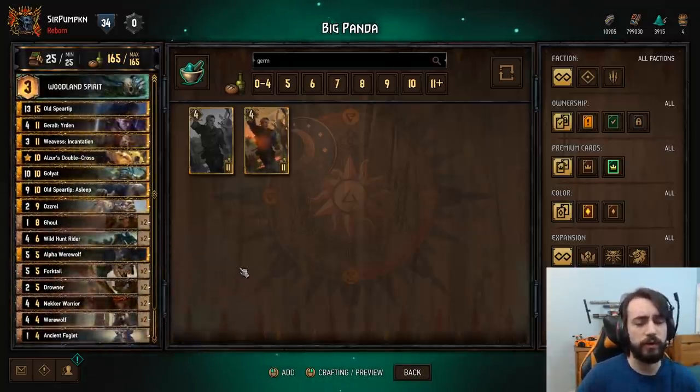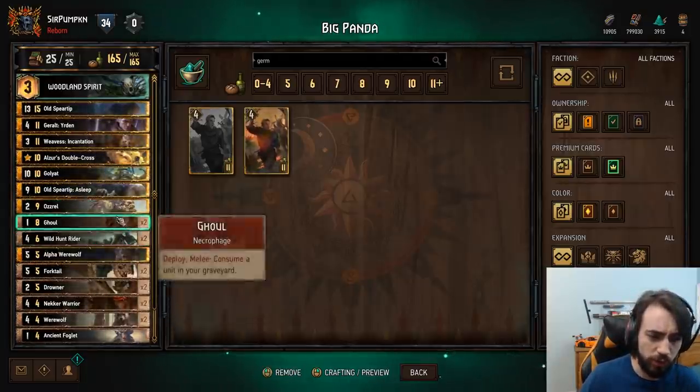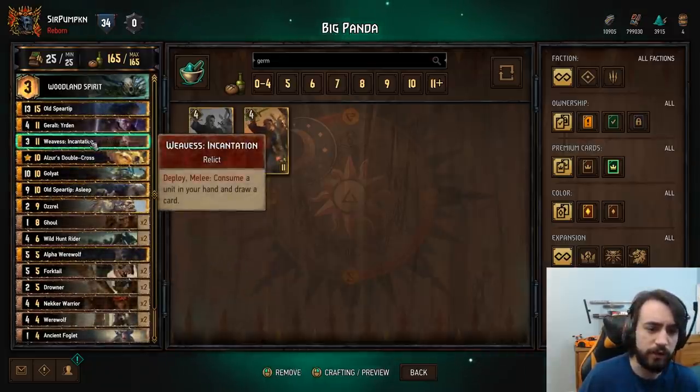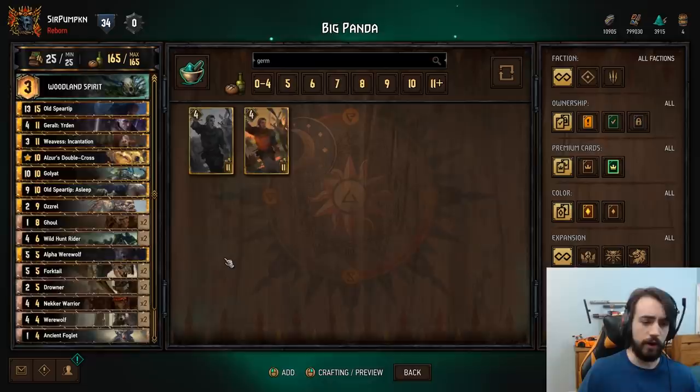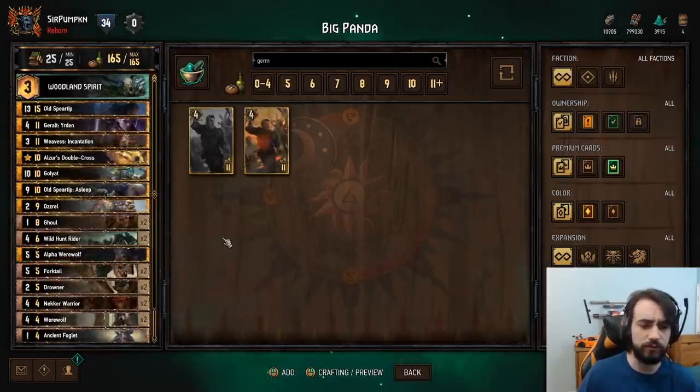General game plan, try to win round 1, always. Always try to win round 1. So mulligans, I almost always mulligan Azrael and Ghouls out of my hand because you're not playing them in round 1 unless you have a Weaves Incantation in your hand. Don't have 2 Wild Hunt Riders in your hand.